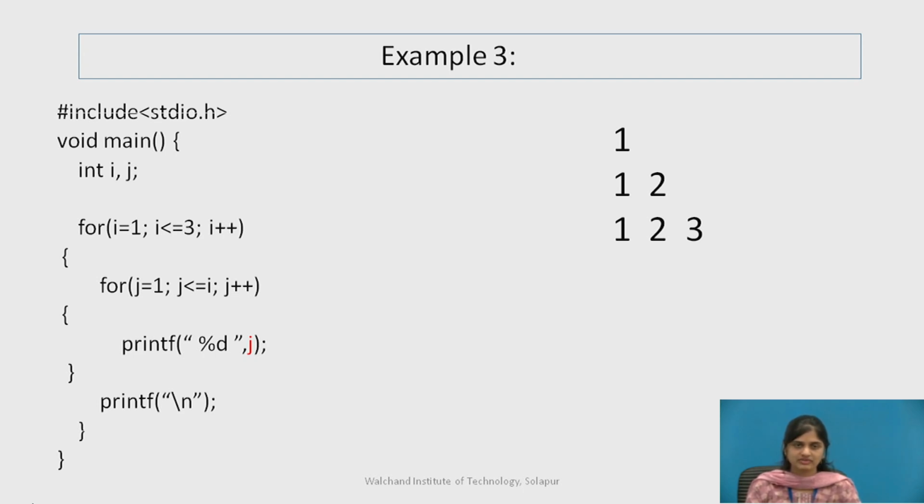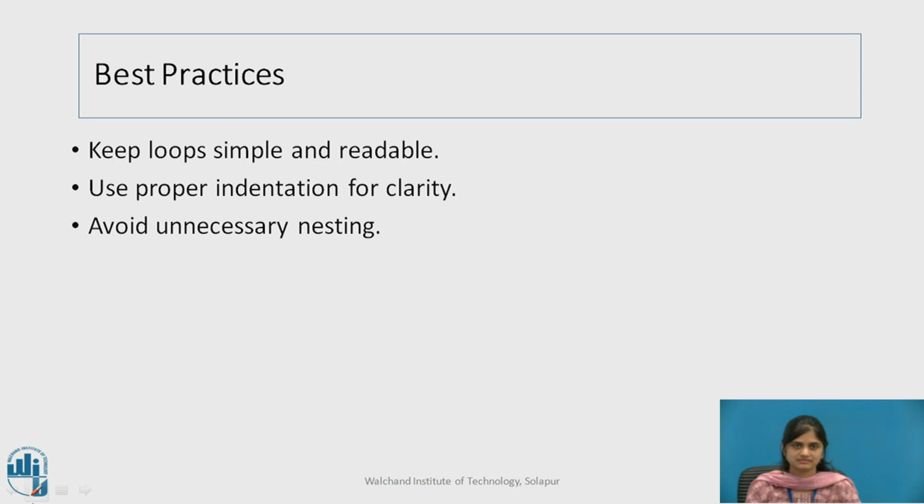In the previous code where we had written printf %d i, instead of that we have to write printf %d j. j I have highlighted with red color. So instead of i, that is rows, we are printing j, that is columns. So by making small changes we can generate different types of patterns using nested for loops. We can generate the same patterns using nested while loops as well as nested do while loops.